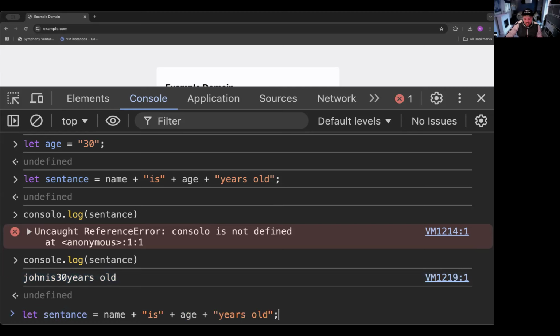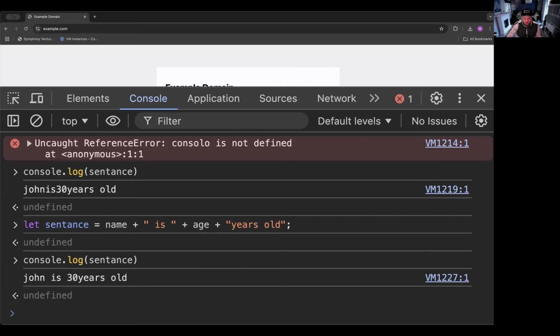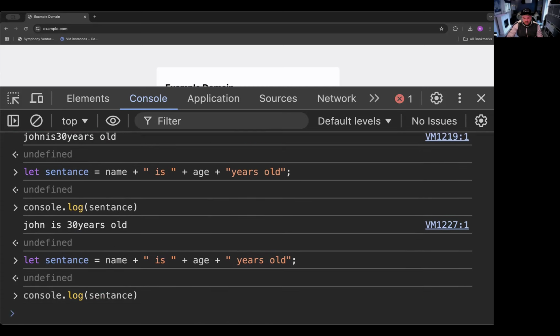To fix that, I'd have to put spaces in the right places. So we'll do one there, and then after is, and then after 30. We'll put a space there, and then we'll console log.